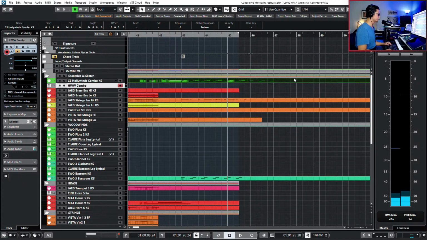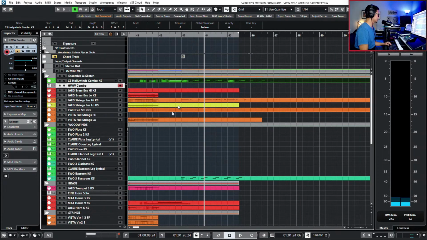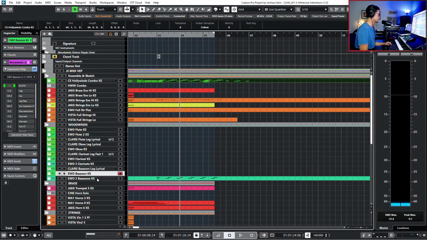Okay, so let's look over here real quick and see what I have. That's more like it. Maybe this, something like that. So like a trill, but I think the trill has to be in the lower woodwind section.